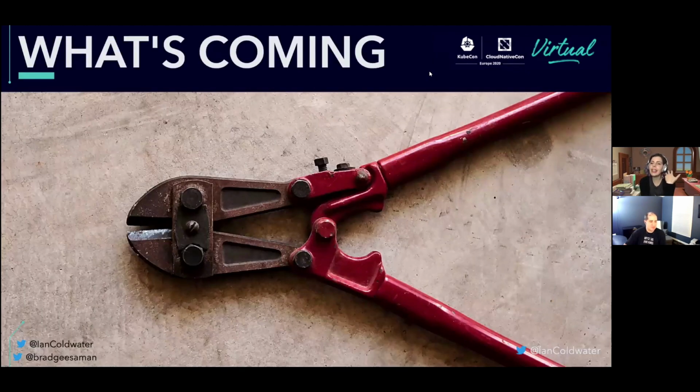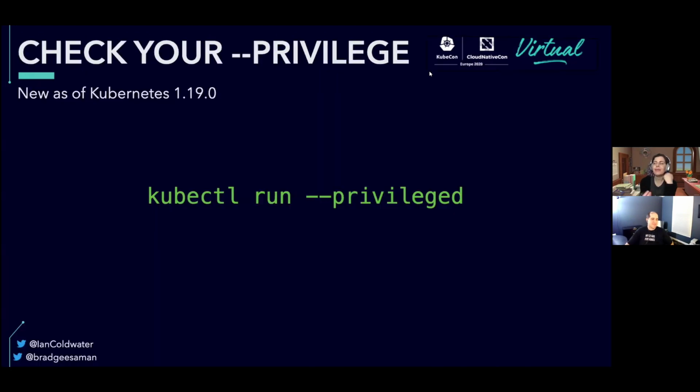So while we're looking into the future, let's take a look at what's coming and what's already here. Here are some upcoming and new Kubernetes features to keep an eye on that we're pretty excited about the possibilities of as attackers, and maybe that you might want to look out for in your environments if you're a defender. These can do interesting things individually and together. The first one we wanted to point out is a brand new one.